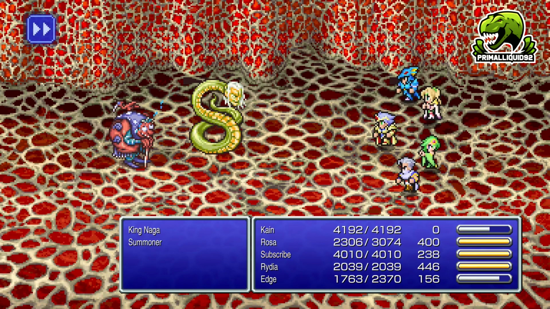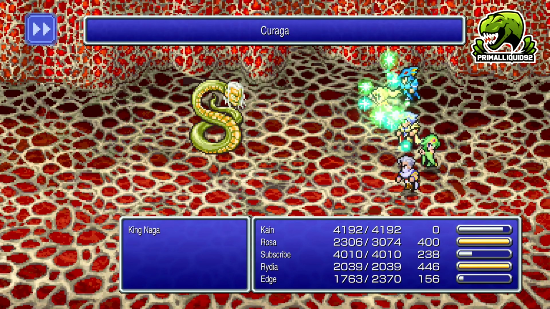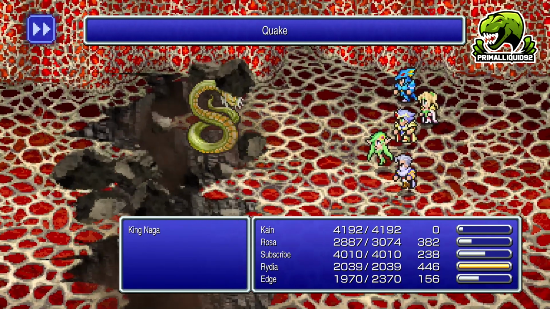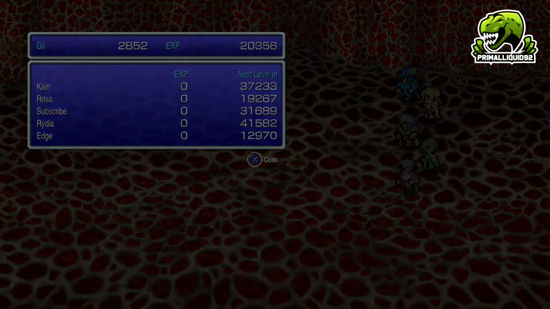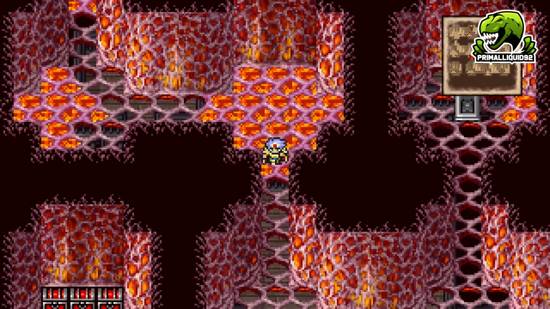Oh, we actually got King Naga. I was not expecting that. I actually thought we were going to have to get King Naga later. So I was genuinely expecting to have to get that later. That is actually a really, really rare mob. So that's really, really nice. That's just saved us a ton of effort, that has for sure.